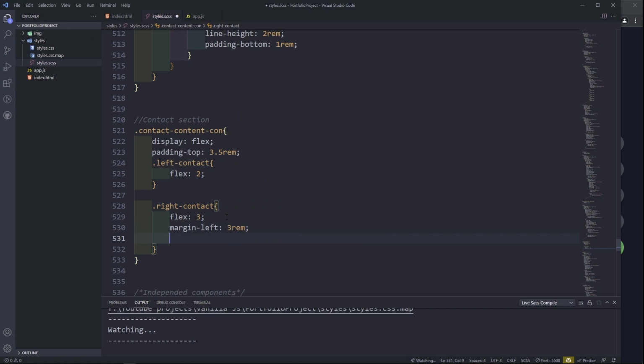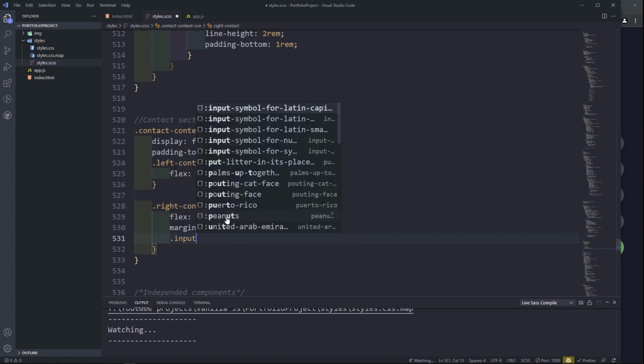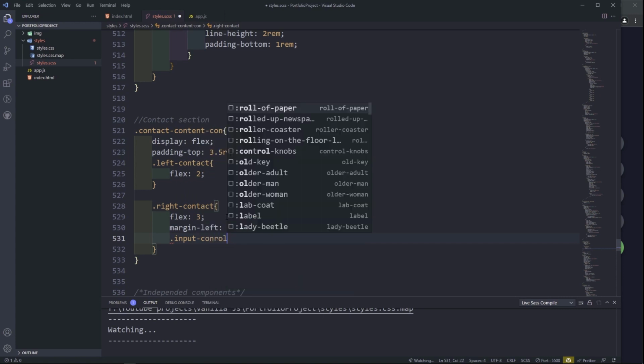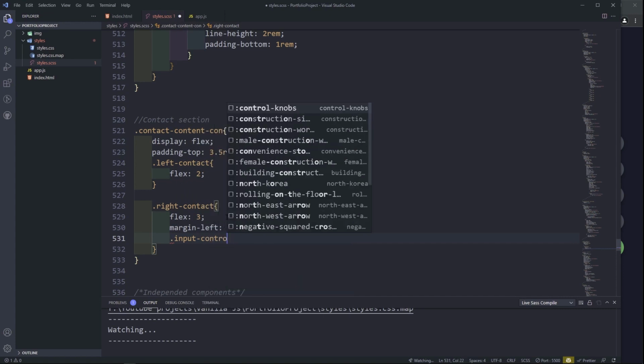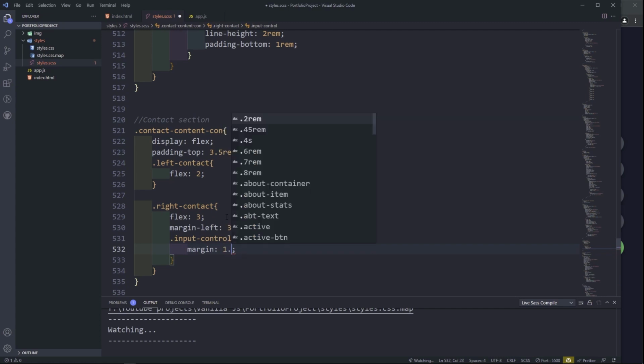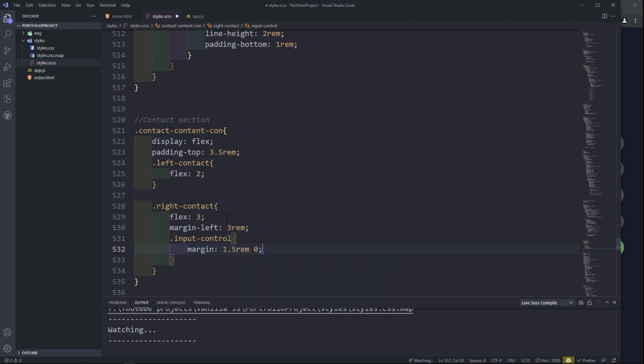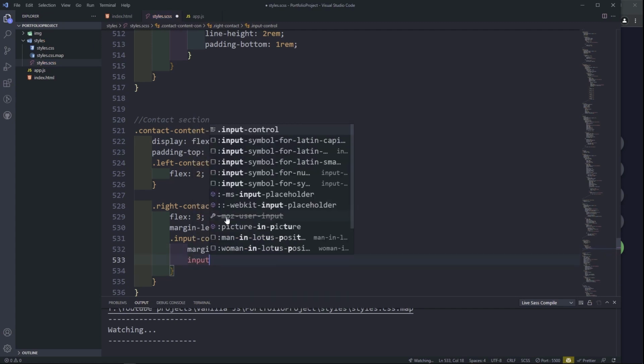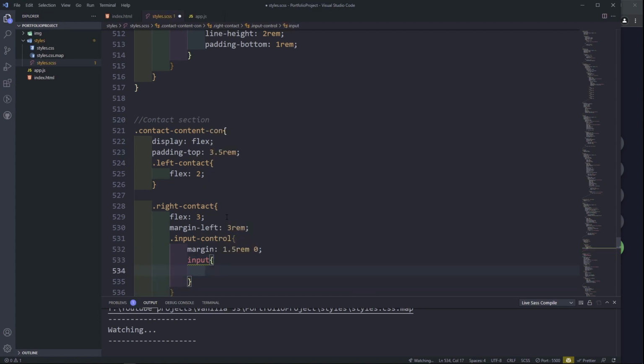Okay, and then below that I'm going to do dot input control, the input control class. Okay, I'm going to do margin for that. Margin top and bottom is going to be 1.5 rem, left and right 0, and then I'm going to target the inputs inside there.